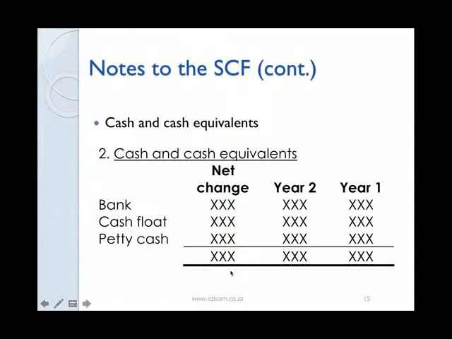If the amount is shown here as inflows, obviously that means it was a positive effect and the cash increased. If the cash decreased, obviously this net change would have to be shown as an outflow in brackets. This final net change shown over here should be all the net changes added together and should also be the same as the difference of the total of year one and year two. This is another way that you can check yourself, and this amount should be the net change in cash and cash equivalents shown on the statement of cash flows.